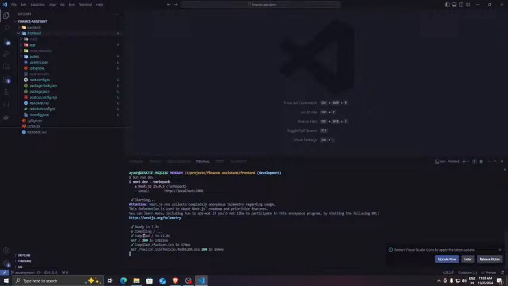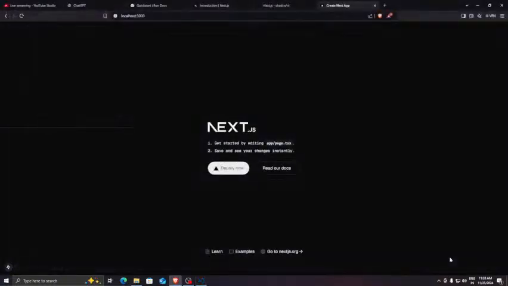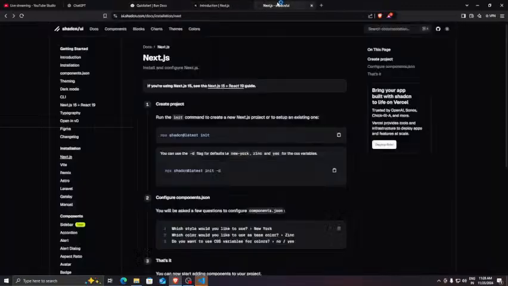So this is okay. I'll close this for now and update VS Code. Let's close this one also, and we'll install shadcn. Okay, what do I do? Run the init command.